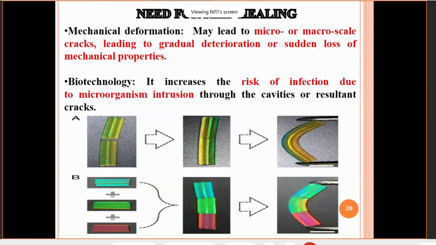In case of biotechnology, when there is a cut, there is always a risk of infection because of microorganism intrusion. But through self-healing, by making use of such materials, the cavities will get healed up automatically, and we can avoid infections due to microorganisms. See how it takes place. These are two parts. You put them together, and automatically self-healing will take place, and the material is one piece now. In case of three parts, you put them together, and again self-healing happens automatically after some time, and it becomes one piece with different colors.